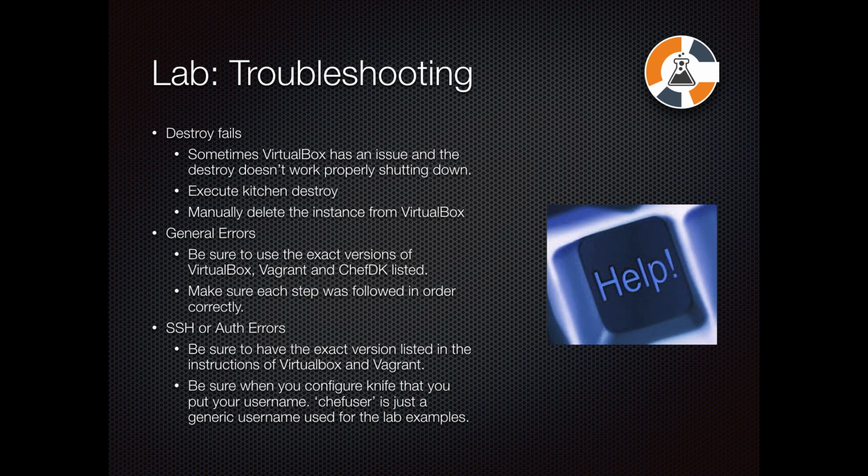Some of the errors you might see if you have a newer version are SSH or authentication errors, so check your version. Also, make sure you just use your username when you're setting up the kitchen config, not the chef user, the generic one that I'm using. If your destroy fails for VirtualBox, make sure you don't have the extensions installed. That seems to cause issues, and whenever I take those off, I don't have a problem. When I have them on, it's hit or miss on versioning if it works or not. So that might be the first thing you try, if you have the extensions, take those off.